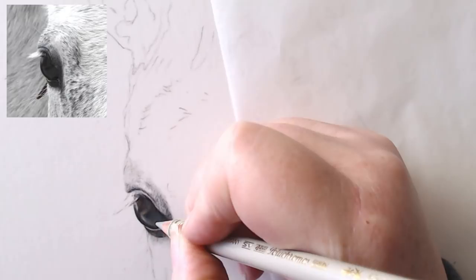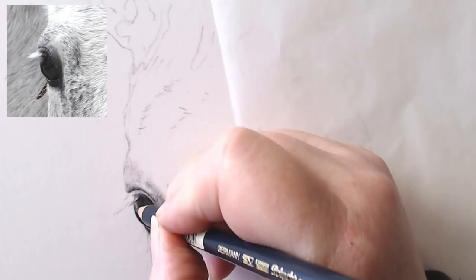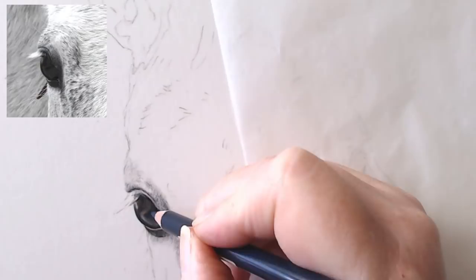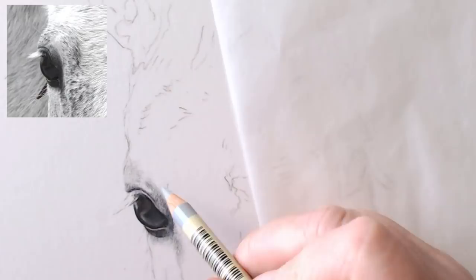Being very gentle, building up those colours, and eventually it starts to look something like this. And this is what I mean about these eyes that don't have any detail in them, are actually much harder to reproduce than the ones that do have detail. It's just about finding the right combinations of colours for it to work.